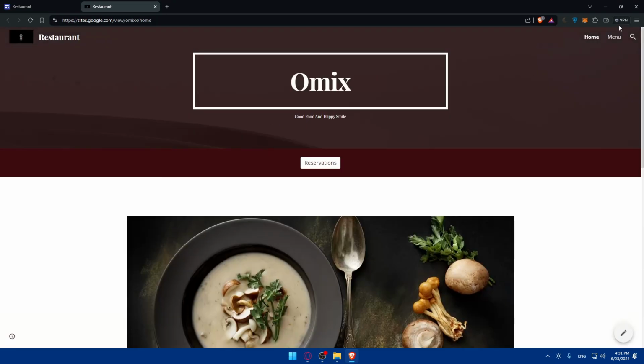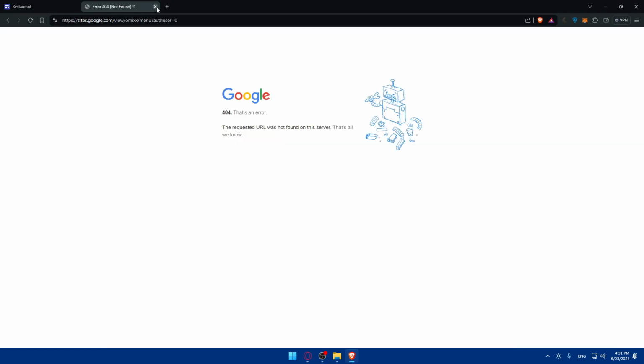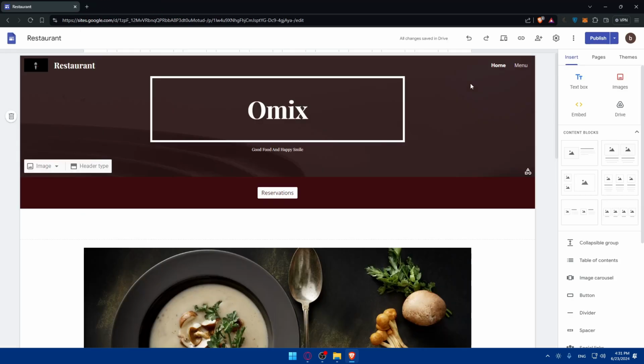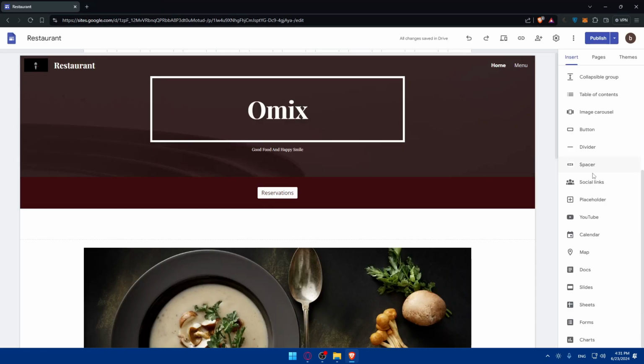So you can click on view, it opens in a new tab, and you'll be able to see it. You'll even be able to share it with others. For example, I did not edit anything in this menu tab, that's why it shows a problem. And yeah, that's it. You edit your site however you want. Once you publish it, promote it. Promote your online store wherever you want on your social media. For example, you can even use relevant hashtags, etc. You can consider running Google ads or social media ads to reach a larger audience.